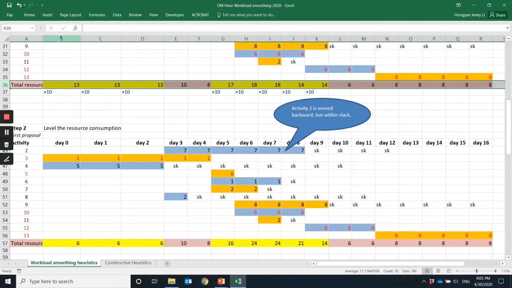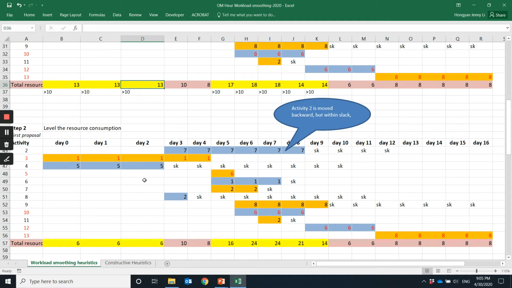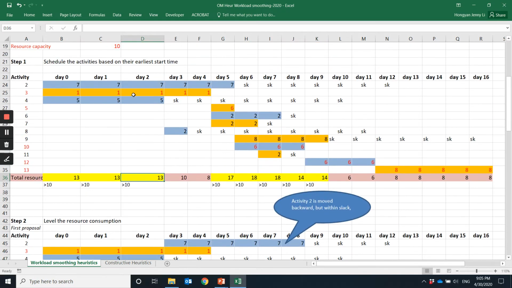For example, in the first 3 days, the schedule causes a higher resource requirement than the capacity. Looking at this schedule, the total requirement is 13 units for the first 3 days. We call this a resource overload.